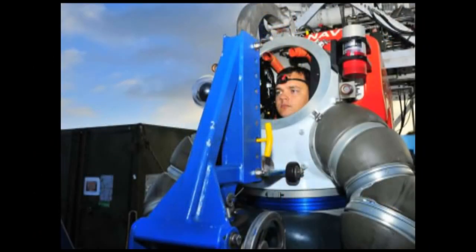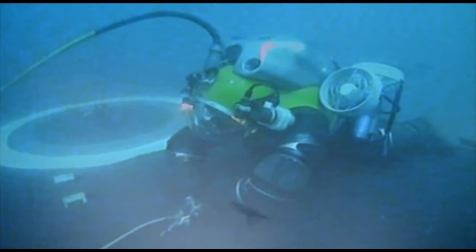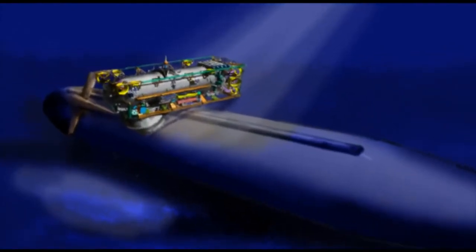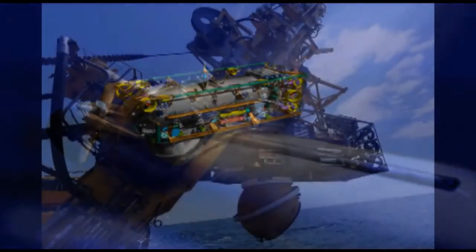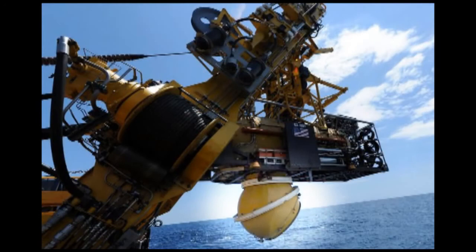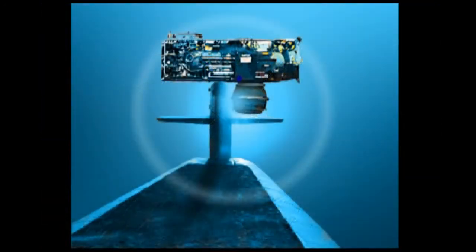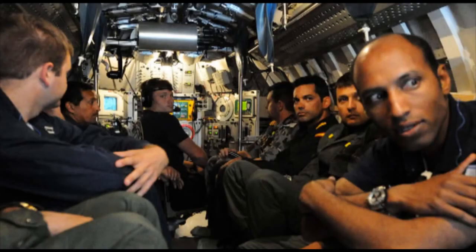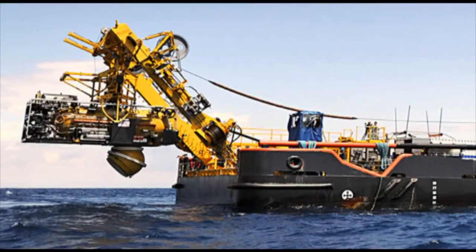First, a diver in a one-man diving suit capable of reaching 2,000 feet deep descends to the stricken submarine and checks her for damage, debris, and anything that could endanger the rescue vehicle. Then, the Falcon itself descends and locks onto the sub's hatch. The Falcon is equipped with a spherical transfer skirt, which allows her to link to a submarine that has rolled as far as 60 degrees from the vertical. Taking 16 submariners aboard, the Falcon then returns to her mothership on the surface.